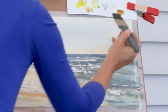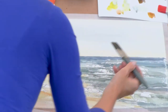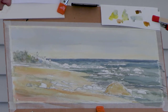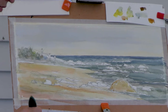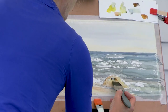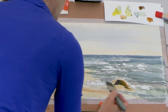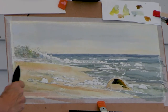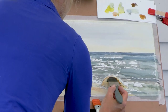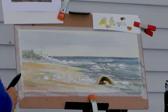I'm getting the first layer of those rocks done so it'll start to come together, using my test strip to test out my colors. That test strip is a wonderful application to watercolors — otherwise it's so difficult to save your whites. As an oil painter I try to get rid of as much white as possible, but in watercolor you have to fight to save that white for your highlights. Here I'm coming in with really strong thick pigment on the face of that rock — that's a key element in this painting that's going to pull the viewer in.